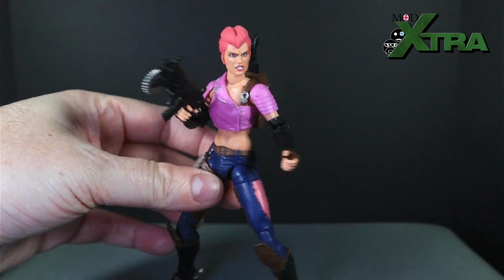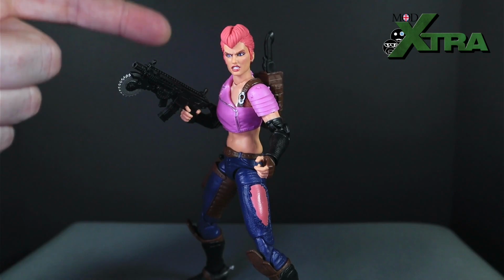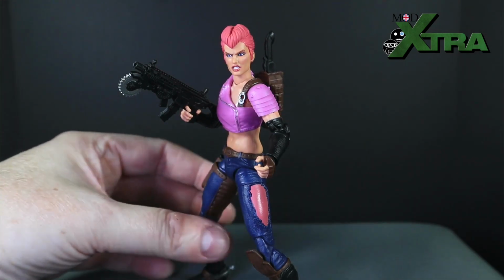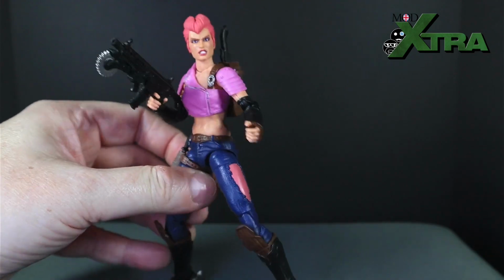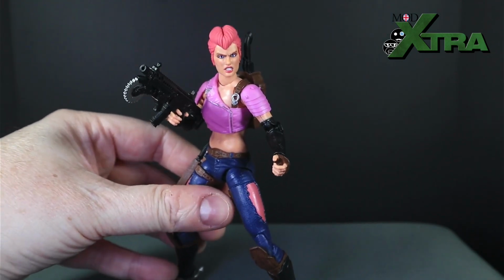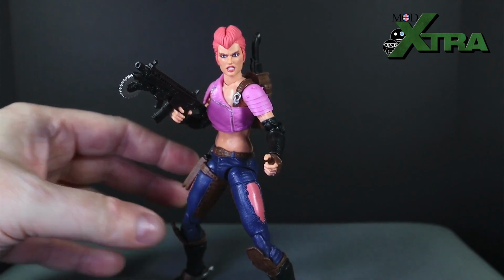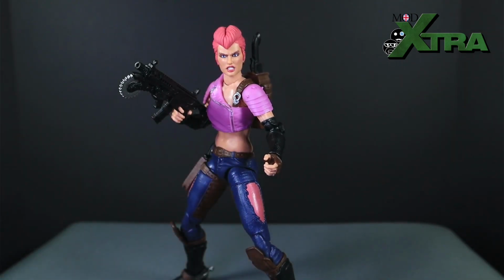Sometimes they have little pegs on things like the backpack to go through the trigger, but I couldn't see one tucked away on Zarana anywhere here. So she's either carrying that or you're popping it in your bits box if you're not using it. But yeah, there you go. There she is, all accessoried up, ready to get into the fight with some Joes, or chop some trees around the swamp shack, maybe with the buzzsaw. I don't know, but there's all the accessories for you.